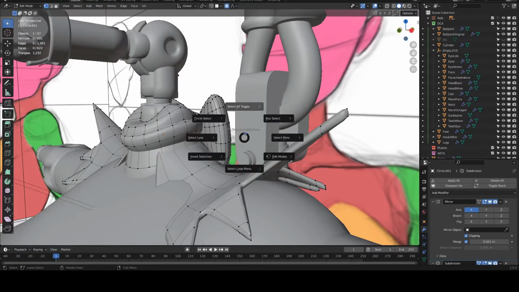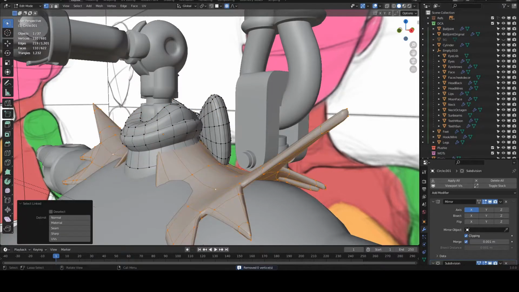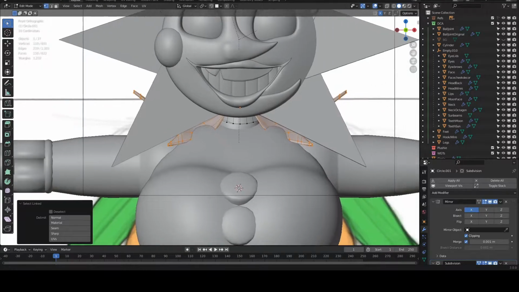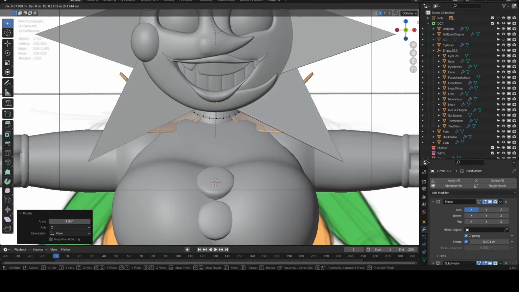Hang on, that's weird. Distance, 0 verts, okay. Whoops, turn off edit mode. Rotate. Bringing it up.